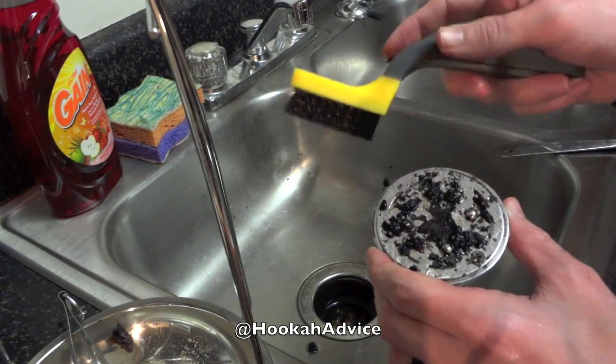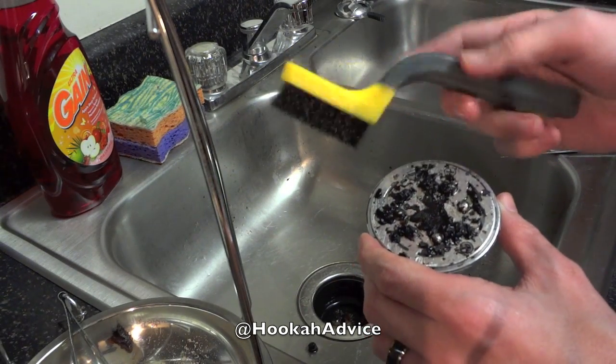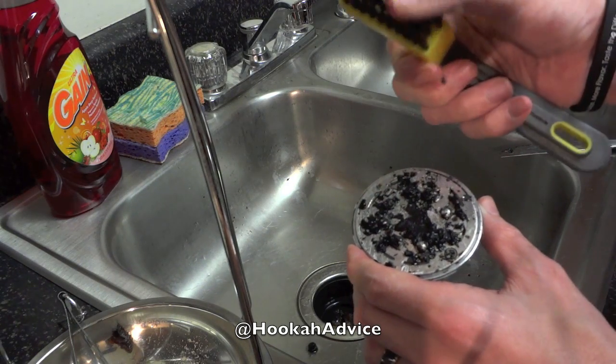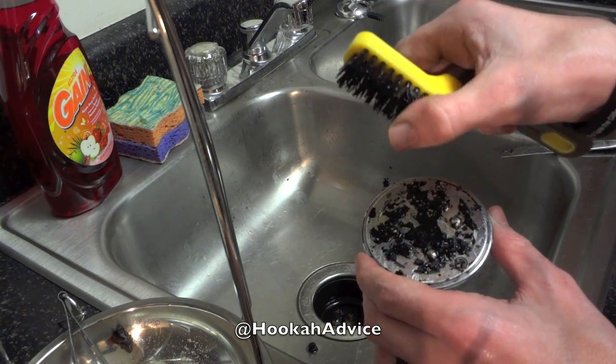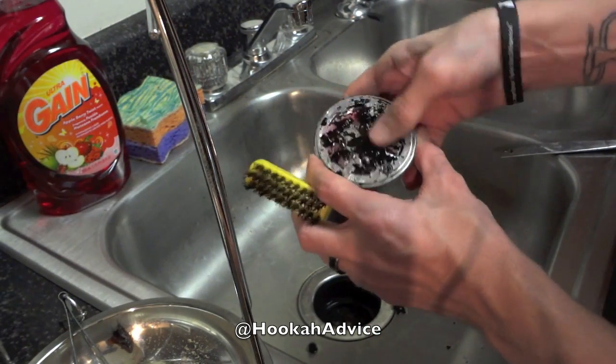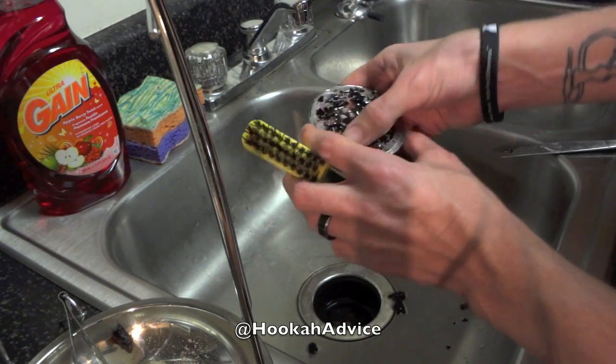Invest in a grout brush. You can find this in the hardware store, in the painting section at your Walmart or whatnot. It's basically a nylon brush that has very, very coarse bristles. That suds it up a little bit. You can let this sit for a little bit if you'd like, but we're just going to suds it up to try to break up some of this.